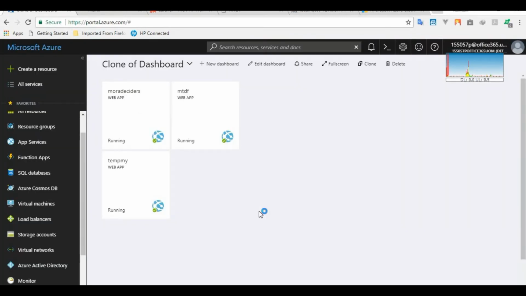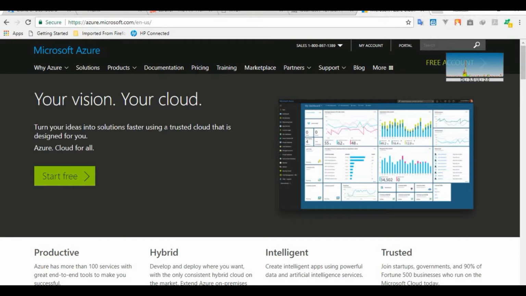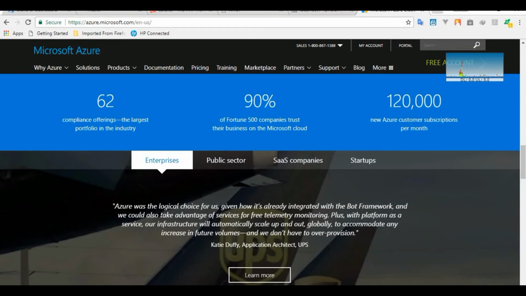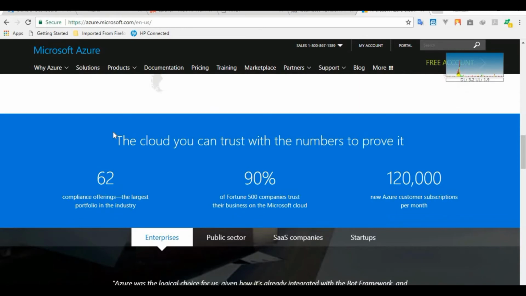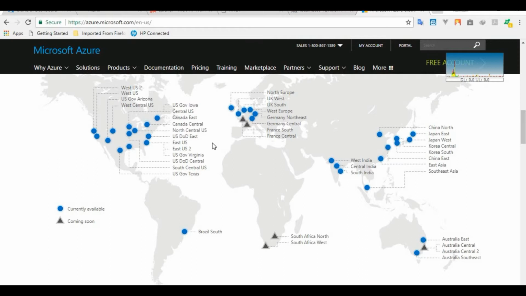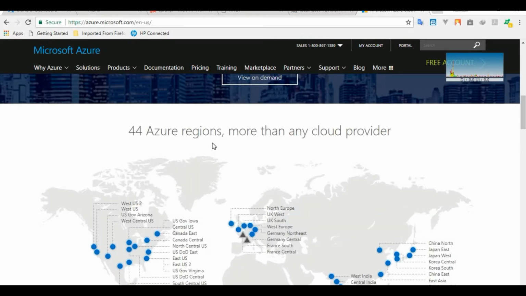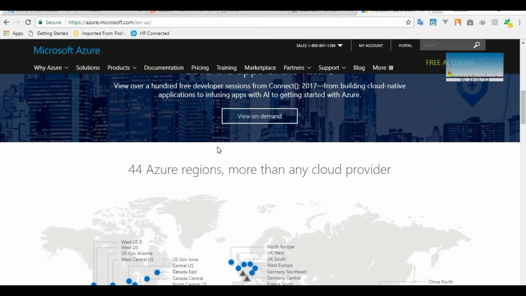As the first step, you have to create a Microsoft Azure account. You go to the official Microsoft Azure website and follow the instructions they give. It is very easy to create an account, and you also have thousands of resources on the internet to learn about Azure. Just type Azure in Google and you can learn many things. I'm not talking about Azure and how to create an Azure account. I'm talking about how to host a Laravel website on Azure.